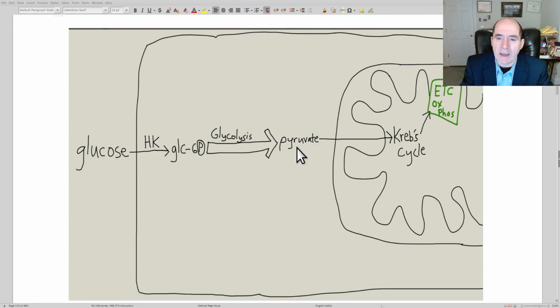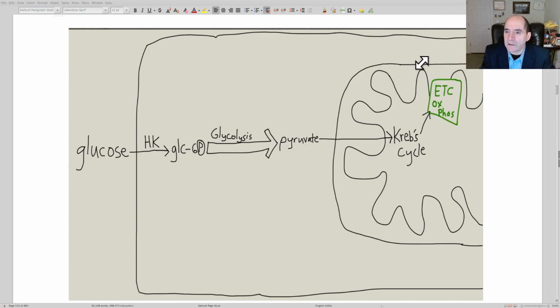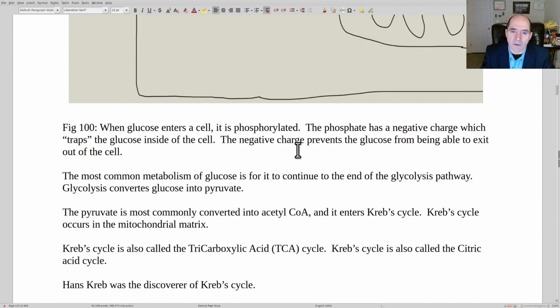Okay, so what happens then is the glucose, like I said, comes into the cytoplasm of the cell, hexokinase phosphorylates it, it undergoes glycolysis, becomes pyruvate, gets converted into acetyl-CoA, runs through the Krebs cycle, and sends electron carriers. In a sense, you peel off the electrons. The hydrogen is sent as an electron and a proton, and it goes into the transport proteins on the inner mitochondrial membrane, and those are going to pass the electrons along like a fireman bucket brigade.